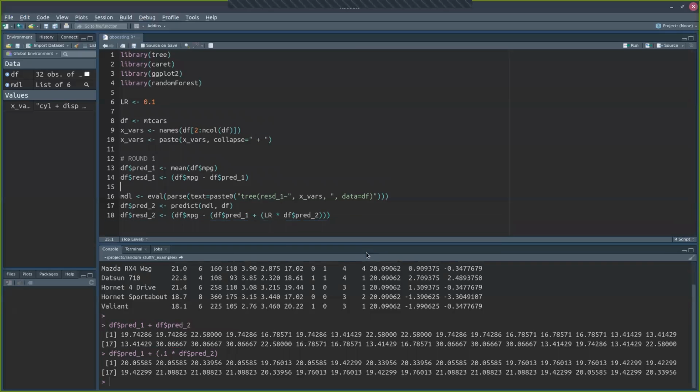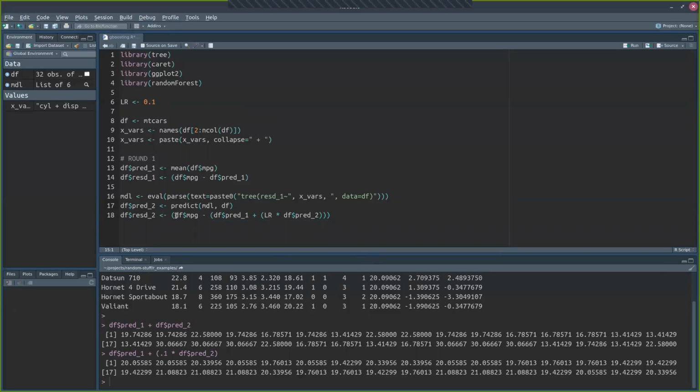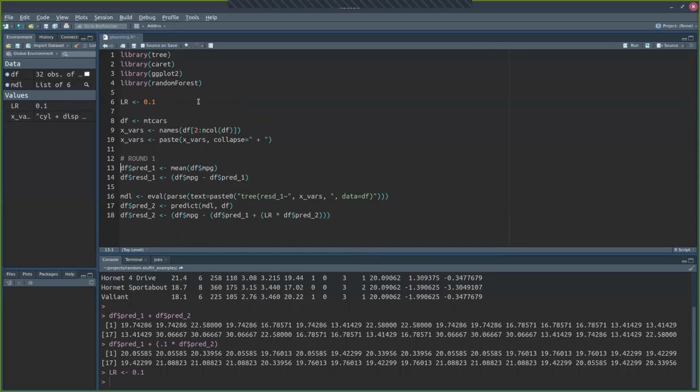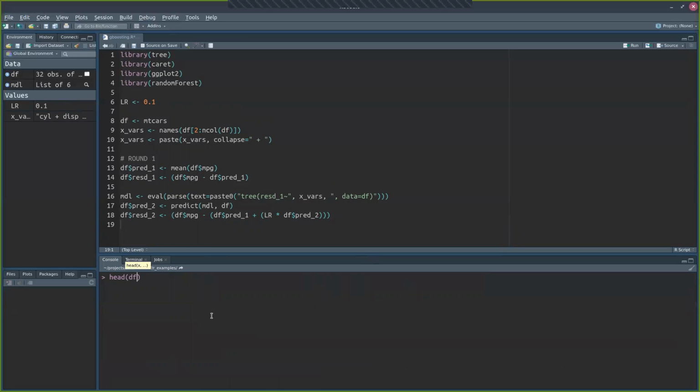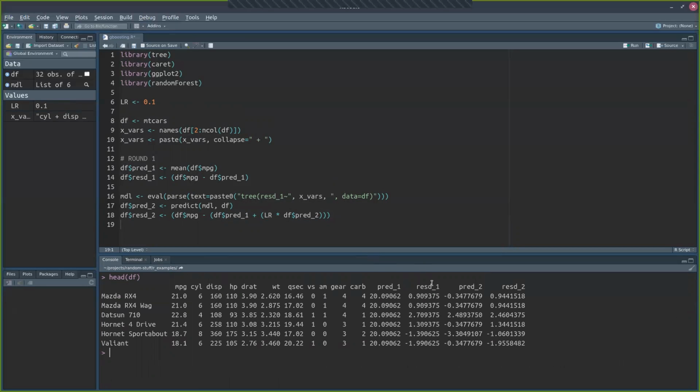Okay, so that's our residual, because it's the difference between our actual and our prediction, which a prediction is the combination of our first prediction and our second prediction. So let me run that learning rate cell, and now I can run this. And now if we look at that data frame, we have first prediction, first residual, second prediction, and the second residual.